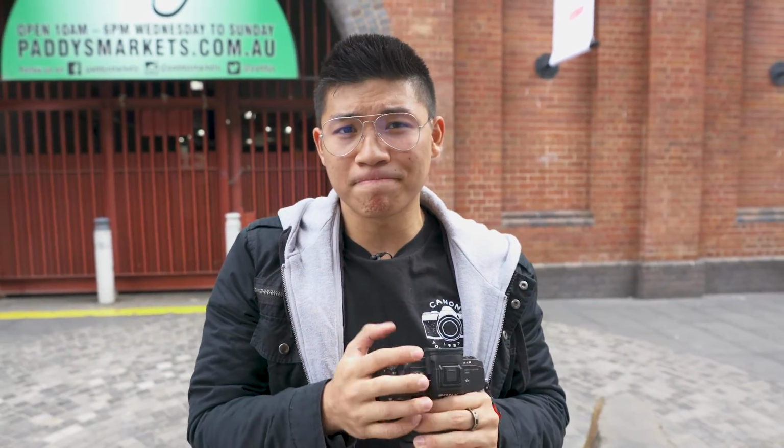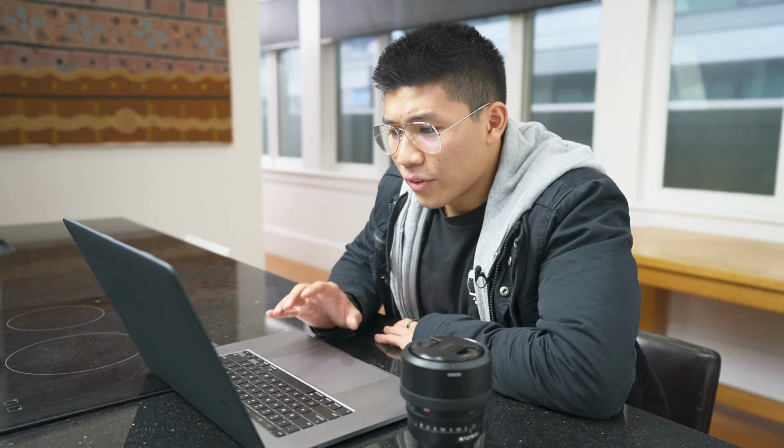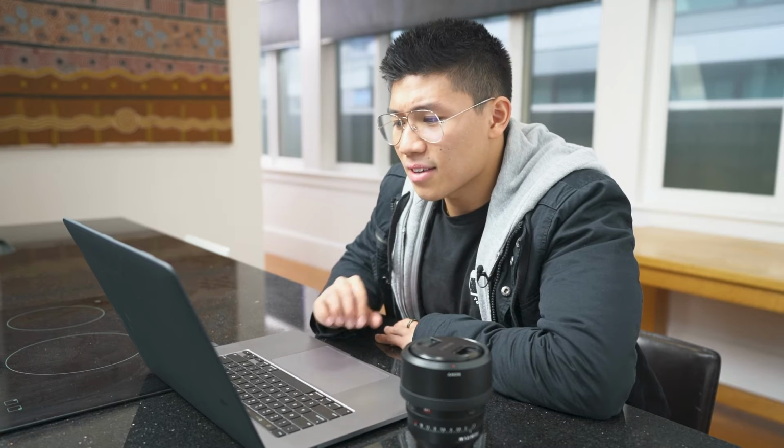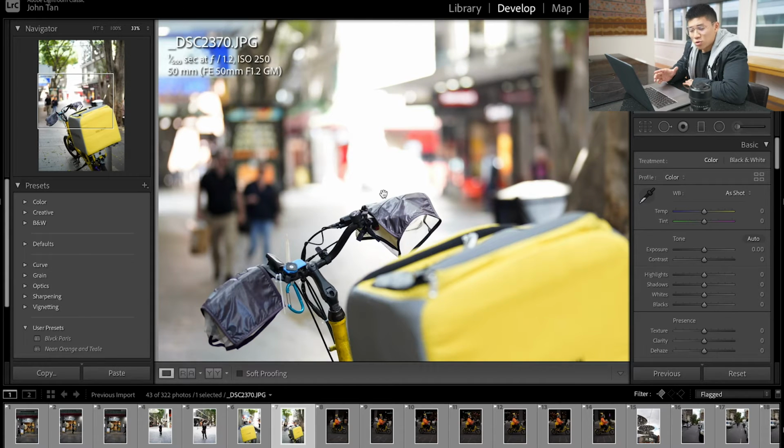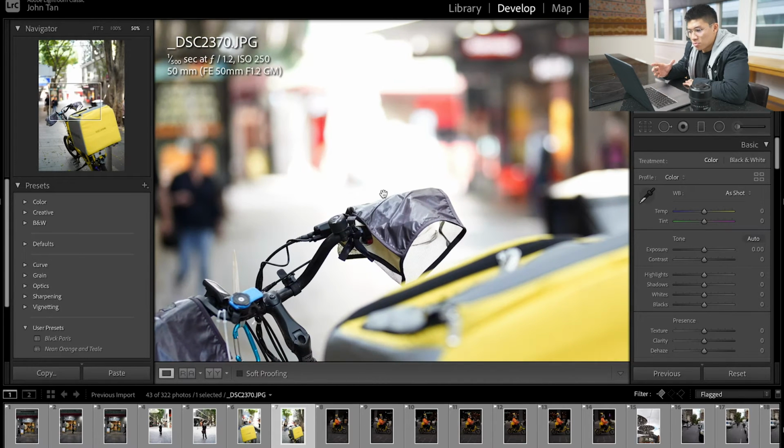Wow, cool. So we already had some fun with this lens out here and tested out the autofocus, and now we're gonna bring it back to the studio and check out how it looks with the chromatic aberration. Now that we're back from shooting with the 50-1.2, we're gonna check out how the lens actually performs. In regards to the chromatic aberration, Sony has implemented 3 XA glass that allows for the reduction of chromatic aberration. So when you're shooting against really strong highlights, the subject can handle that.